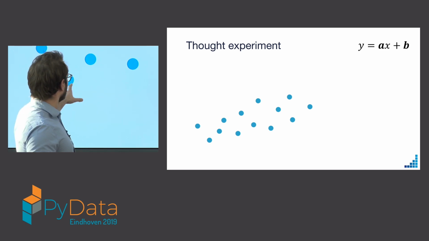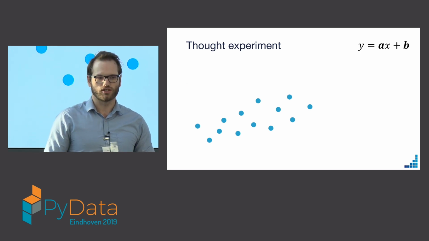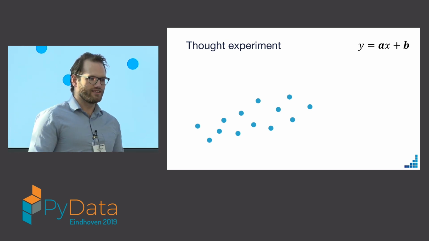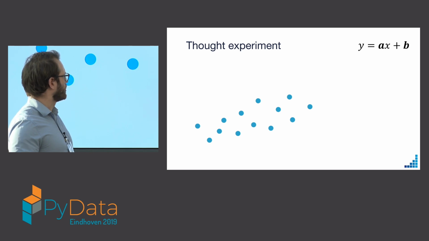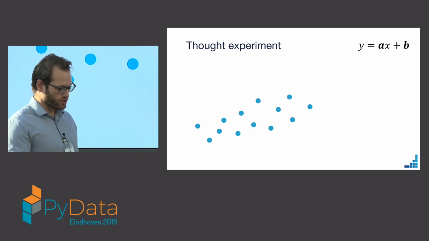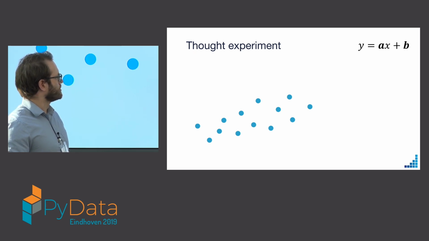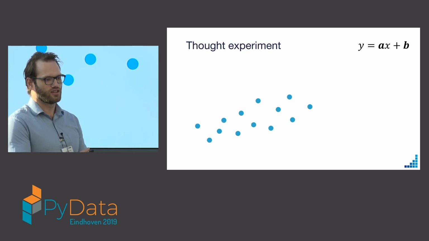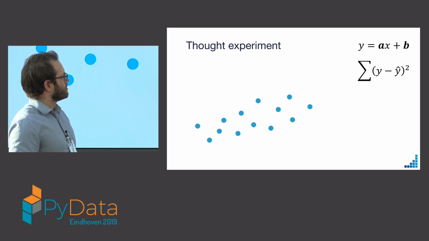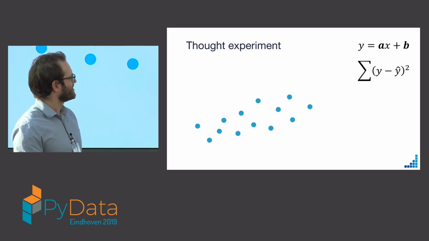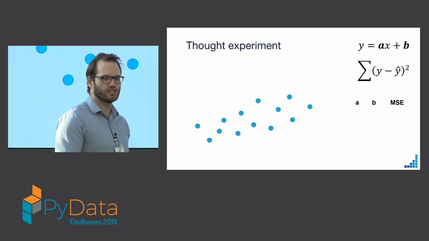So let's say we have a bunch of points, and we're going to do a linear regression. Normally you would have your training set, you fit this line either directly using some analytical properties or using gradient descent, and we're going to find our optimal fit. We're not going to do that now. What we're going to do is just sample random coefficients, A and B, and then see how well it actually does on this kind of unseen data. So we have some metric, the mean squared error. Well, in this case, it's the sum, but let's say it's the mean. And then we're going to sample these lines, and we're going to see how well we do.